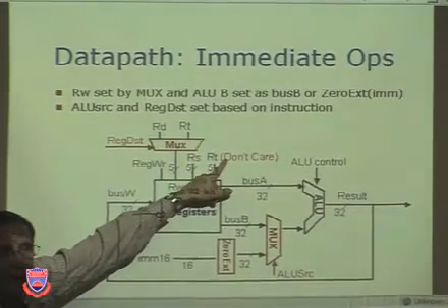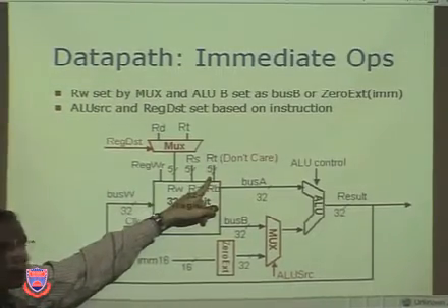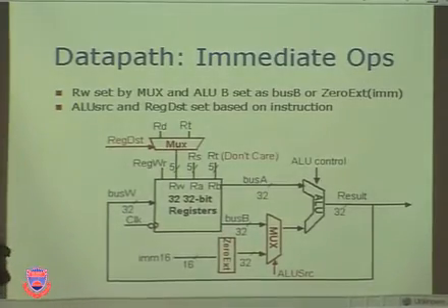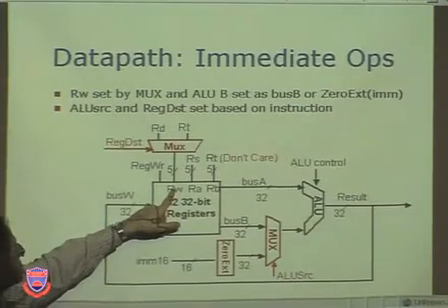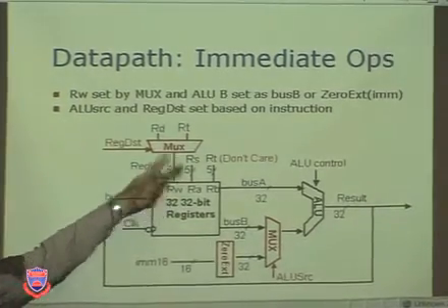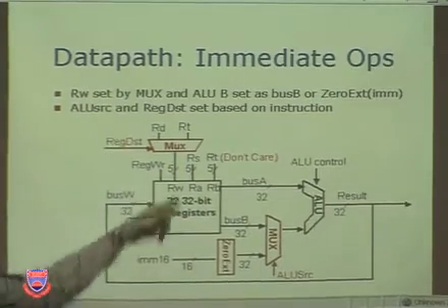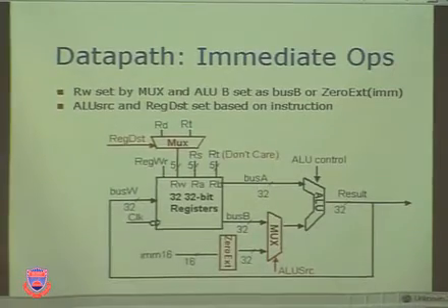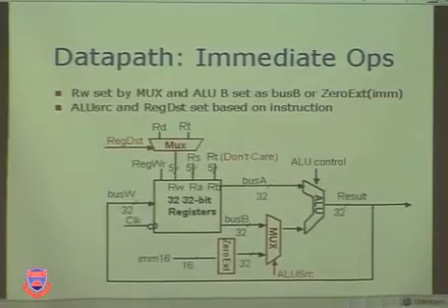Now, why don't I care about RT here for the second source? Because whatever is here, I'm not going to take it anyway. But I want you to notice that I do want RT to be the destination address. So it's not enough to just send RD here. I need to send RT here. I need a mux to choose. Register destination: choose RD when it's R-type, choose RT when it's I-type. So that's why I need those muxes, and that created another control signal or control point.